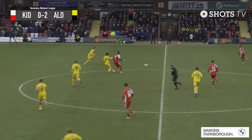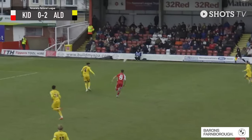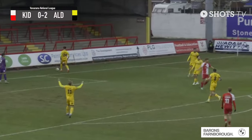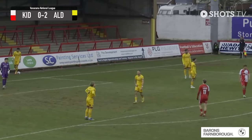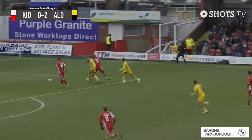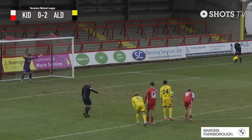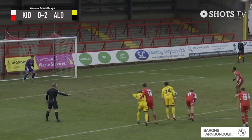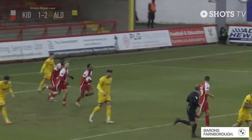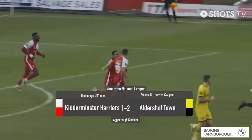Gates are down to ten at Dorking, still nil-nil there. There has been another goal in the National League — Boreham Wood have taken the lead against Bromley. Here's Harries trying to hold position. It's a really soft penalty given to Kidderminster — Harries was holding off one man, the ball bounced in front of him, and Morgan-Smith nipped in. Ashley Hemmings steps up with a chance to get Kidderminster back into this — they're 2-0 down on the half-hour mark. Hemmings sends Jasper Sheik the wrong way. Kidderminster Harriers have scored their first goal under Phil Brown. It's Kidderminster two, Aldershot two — sorry, Kidderminster one, Aldershot two.